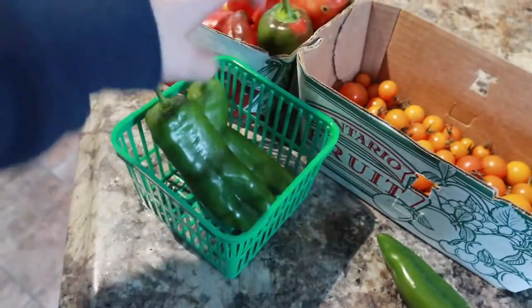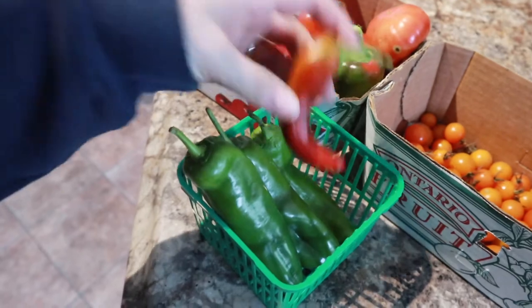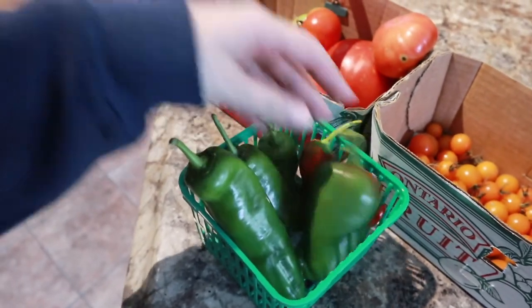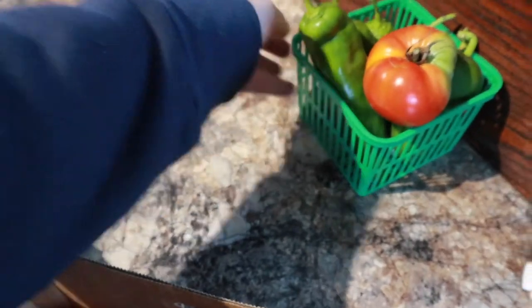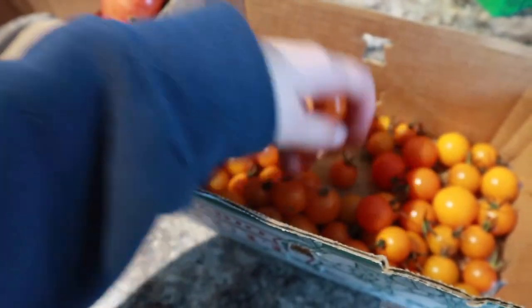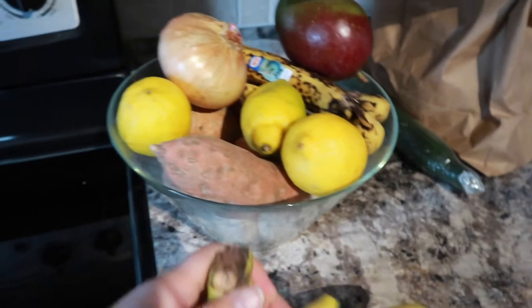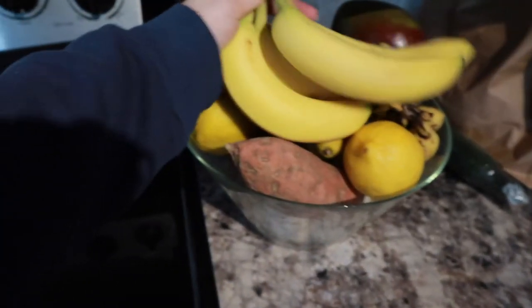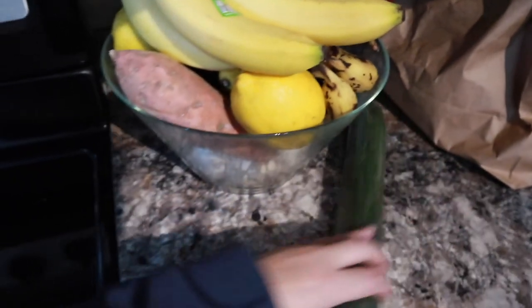The next thing I like to do is keep stuff on the counter — that's really important to me. I grab some peppers, little tomatoes, just a variety of things. If I can see it, it makes me want to grab them. I also add cherry tomatoes because I really like the pop-in-your-mouth effect. I also keep a lot of fruit out, because if I see mangoes or bananas on the counter, it makes me want to eat them.